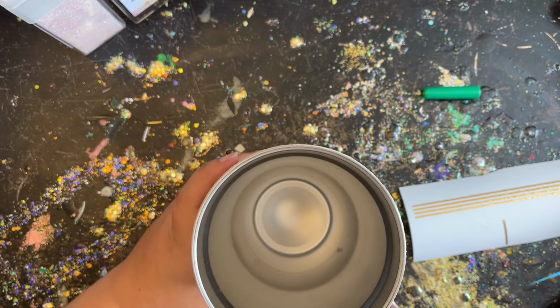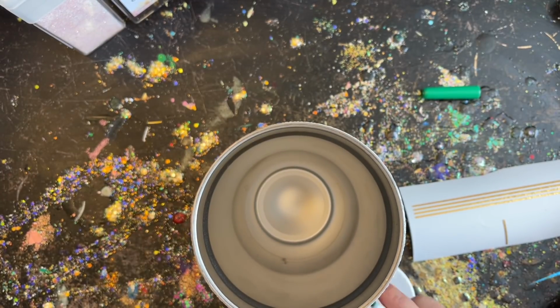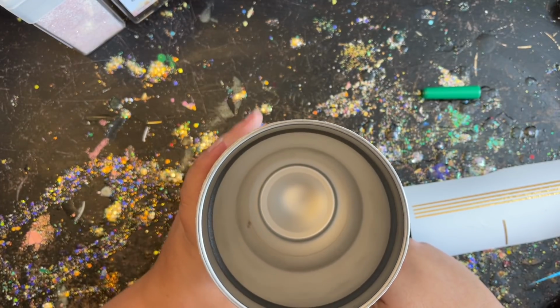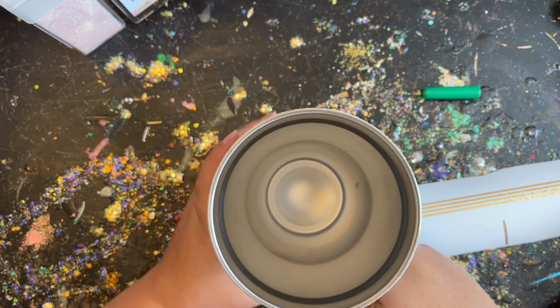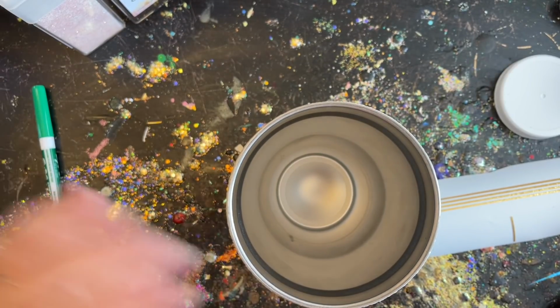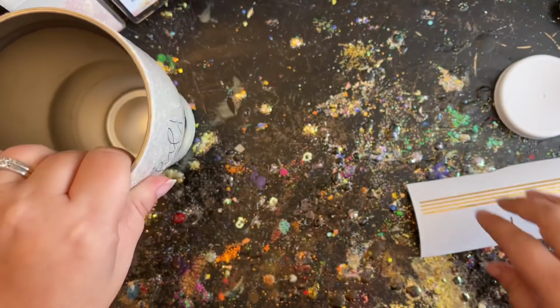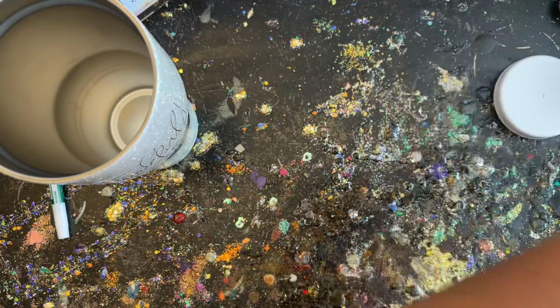Now, the hardest part about this is trying to find a perfectly flat spot on my table because my table is pretty worn out. So you just want a nice flat surface to be able to twist your tumbler and to connect those dots. And this is what it should look like once you are done. I'm going to go ahead and hold that up to the camera here. See? Now you have some perfectly straight lines to be able to guide your pinstriping around.